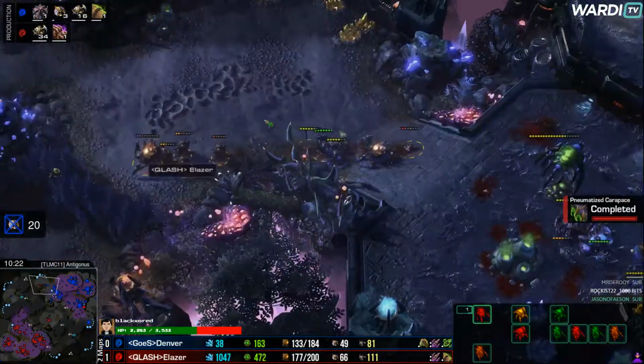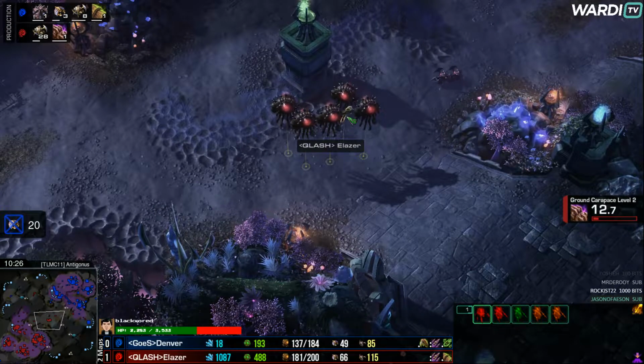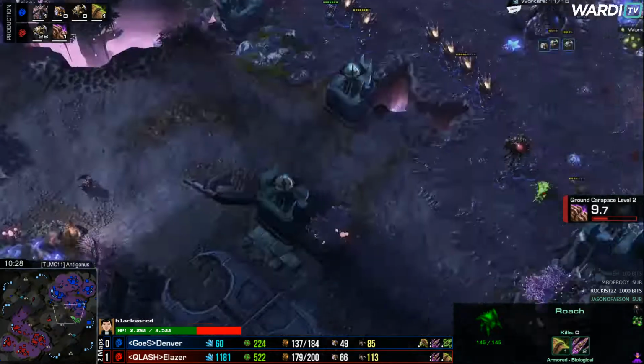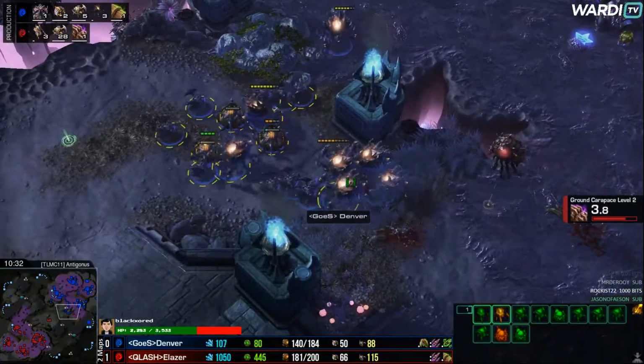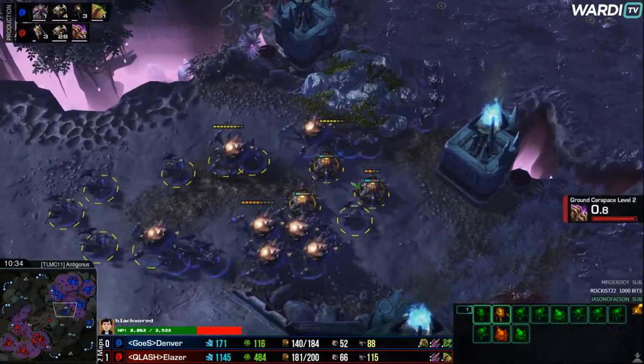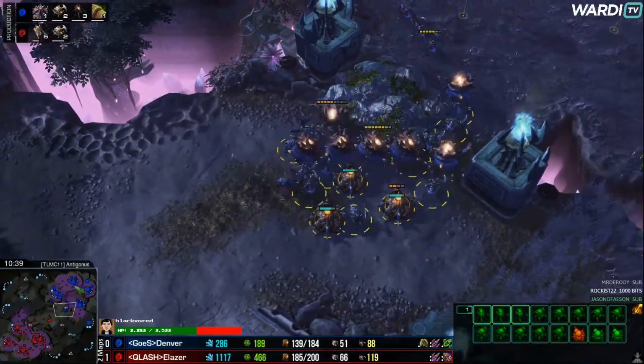Denver doesn't have, I mean, he's going to push this back, but Elazer is going to have the reinforcements which he needs here. Oh, flying thing in the middle of the map, we don't usually see those. But yeah, Elazer should have the reinforcements to close this off, and again, his advantage from early in this game is really, really starting to shine at the moment, as we do see the Roaches and Ravagers gathering again.